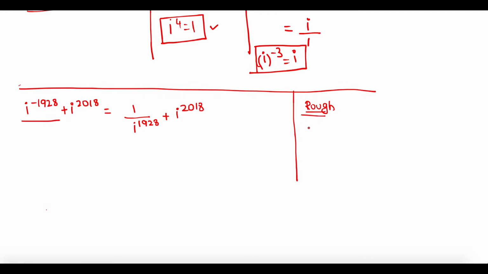So I'm going to divide 1928 by 4. Why am I doing this? If I do it like that, the benefit is that I can capture the numerator and the denominator, whichever is divisible by 4, and I can equate i to the power of 4 as 1, and the remaining I can equate to i square or i power 1, the remainder, and I can calculate the imaginary power. So let us cancel it by 2 for simpler things. I'm going to cancel both by 2.